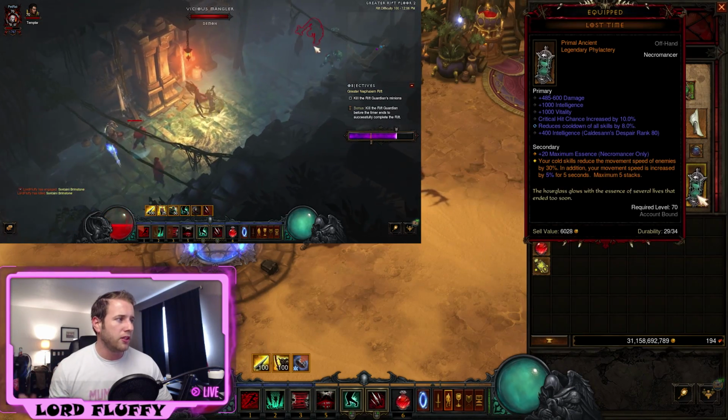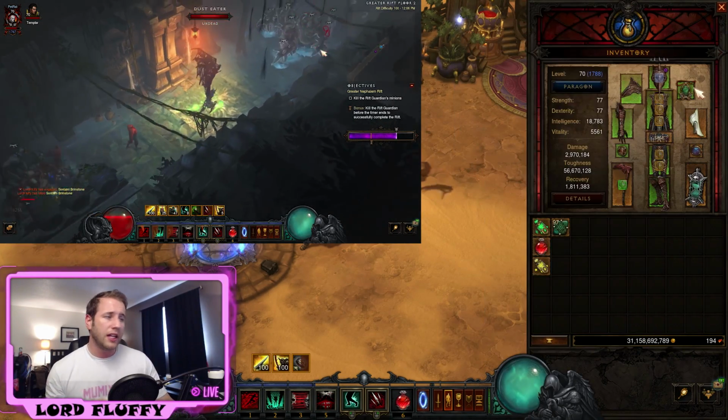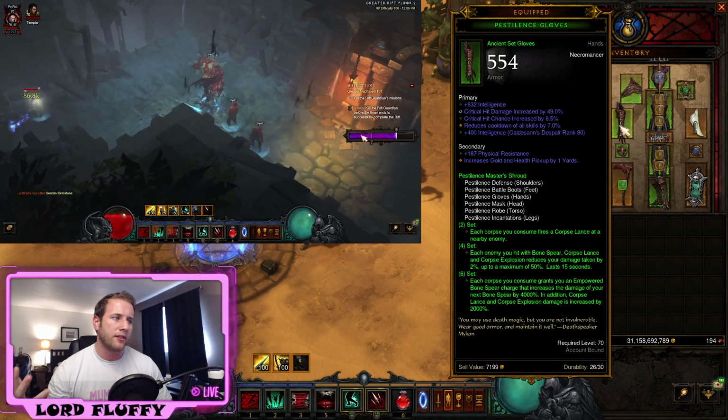You're going to want it on your weapon. You're going to want it on your offhand. You're going to want it on both ring slots, and even on the necklace if you can get like a dream roll. But real quick, we'll just talk about stat priority.